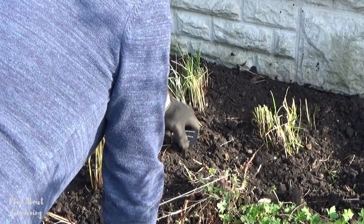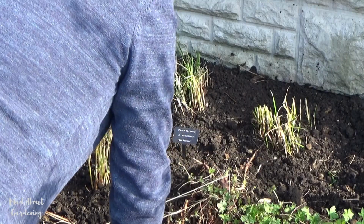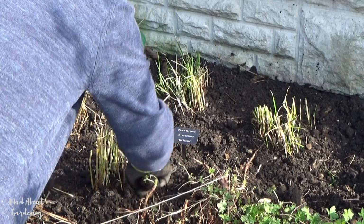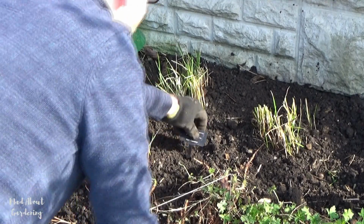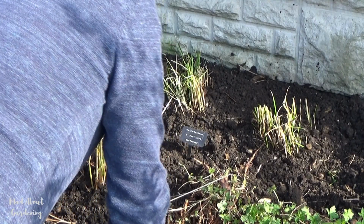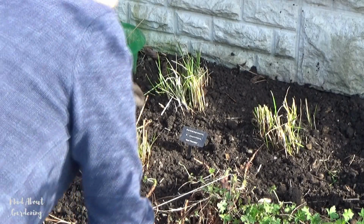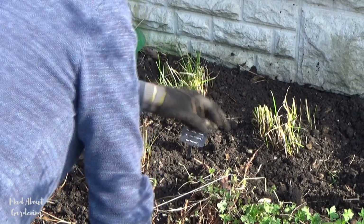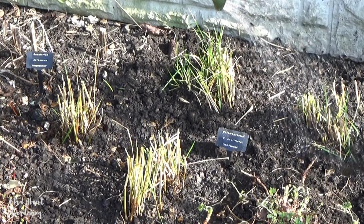Then we'll pop in the label. And there we go. That's all of them ready now for continuing to grow. And then give them a really good water.